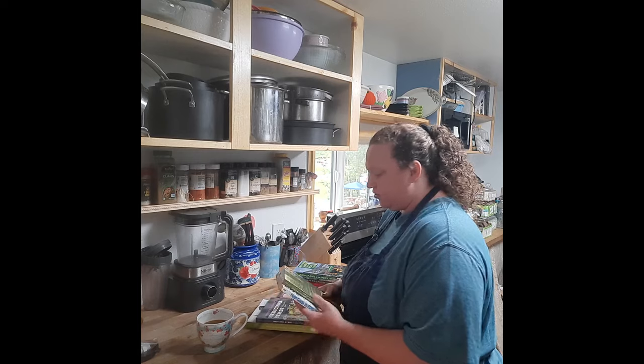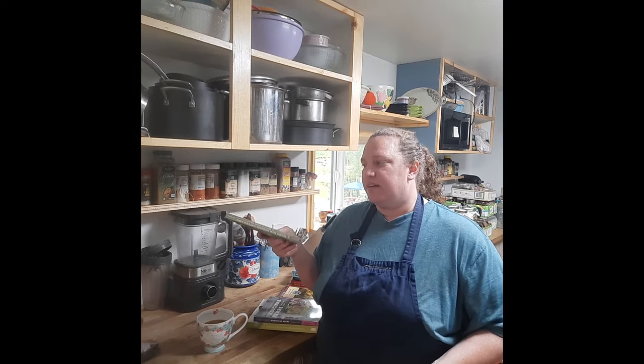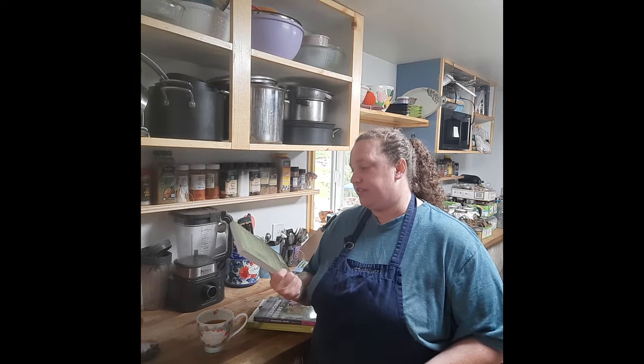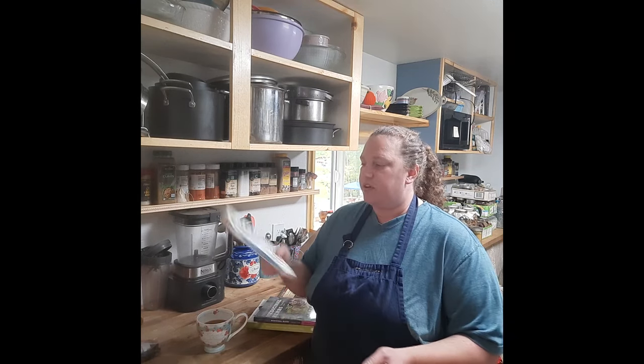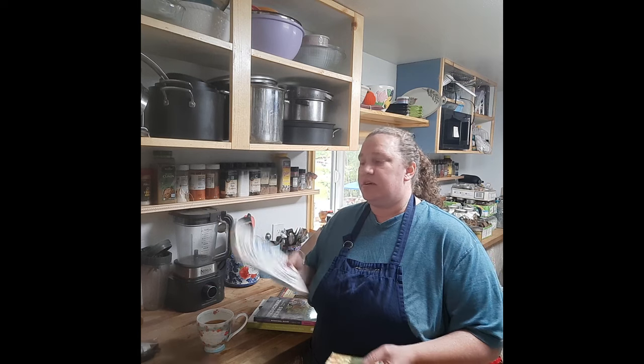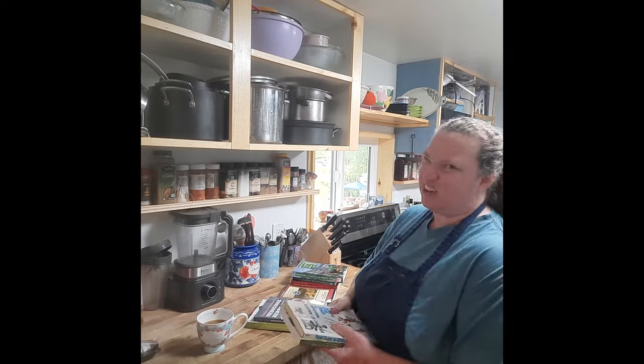And then I have a couple of these. I don't really get into these two as much. Edible Wild Plants, Mushrooms, Fruits, and Nuts. It's not real applicable to Alaska. It is very interesting. I mean, there's a couple that are. I have it more for informational sake. And the Field Guide to Edible Wild Plants is really, really good, but it does encompass the entire U.S., which, as most of us Alaskans know, a lot of times they mean the lower 48. So some of the plants in here grow here, but not a lot.